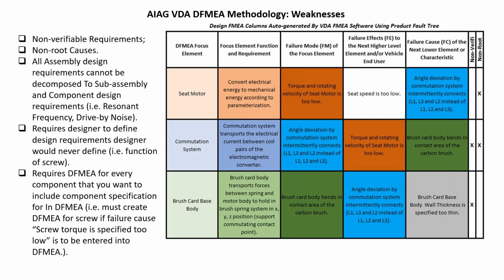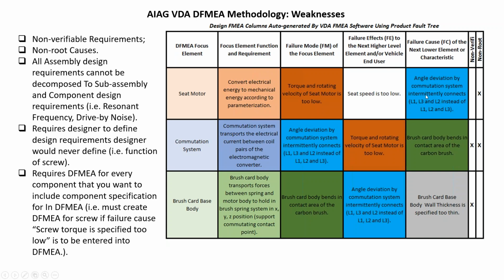And the bottom line is, what you're going to see if you look, and I've looked at, over the last 20-some years, many FMEAs created using this VDA methodology, and one of the things they all have is design requirements that are not verifiable. The next thing you see is non-root causes. The bottom line is, what we're trying to do is assess the risk of releasing hardware specs or software code. So the failure causes that we're trying to capture are bad hardware specs or bad software code. And anything that doesn't tell us something about hardware specs or software code is not a cause that we can use.